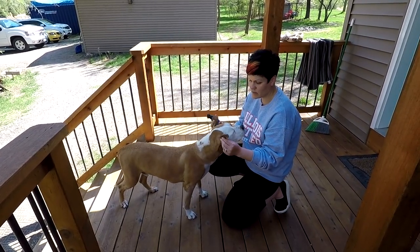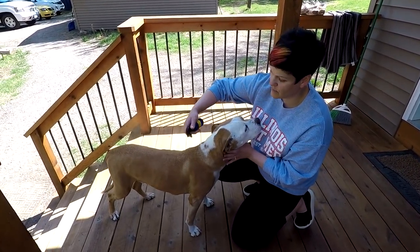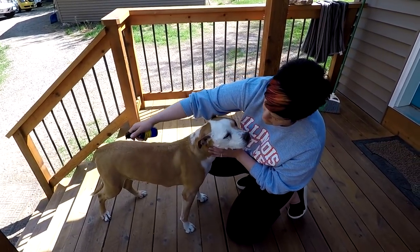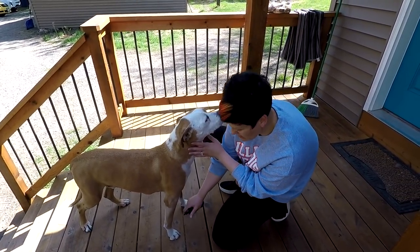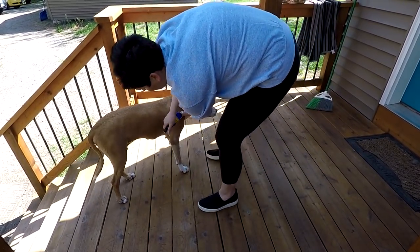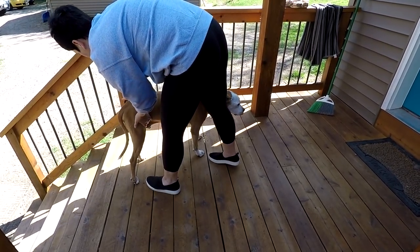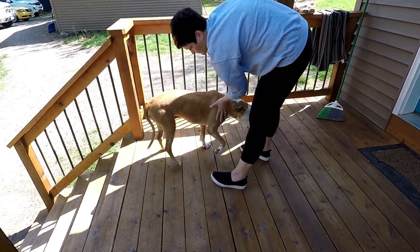All right, so this is one of the routines that I do with my dogs before they go out for the day. I might do the Away after it's shaken up and mist it all over them, especially paying attention to their ankles. That's where the critters start to crawl up. This is a fine application for them, and we can rub it in afterwards.